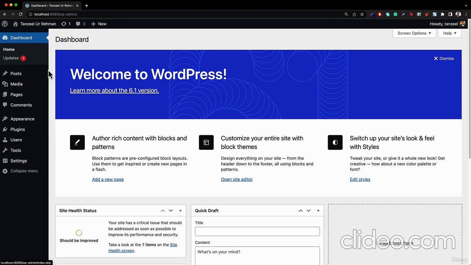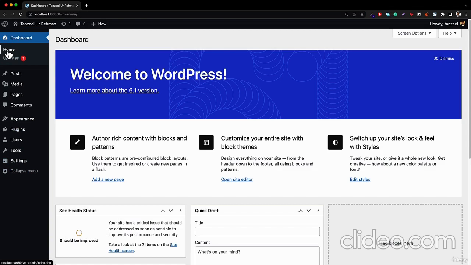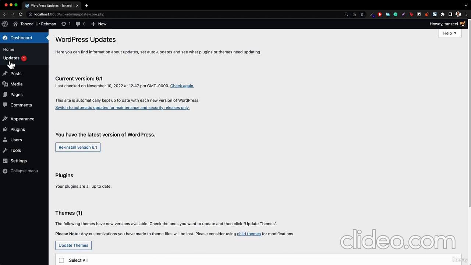Now let's take a look at this sidebar. This home page is going to be useless. It is going to show you some of the things that you should do with your website. Since you already have this course, you can actually leave this page. In the updates page, there is going to be all of the updates that you might get in the future. Let's suppose that there is a newer version of WordPress, you will be able to update that from here. And if there is a newer version of the theme and the plugin, which we will be talking about later on, you will be able to update that as well.